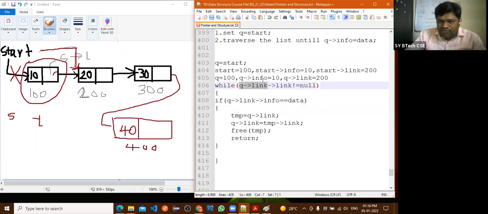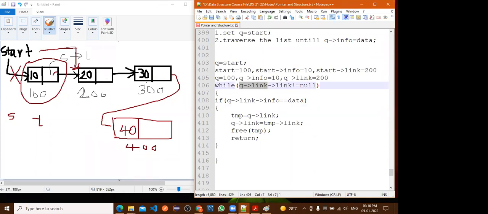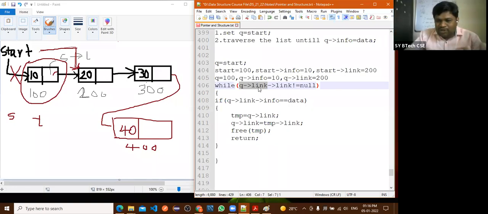Now here what are we checking? Q info, Q link. What is the value of Q link here? 200. Okay. Now Q link of link. What is the value? 300. So now all of you got the concept. So why have I written this? Q link of link.